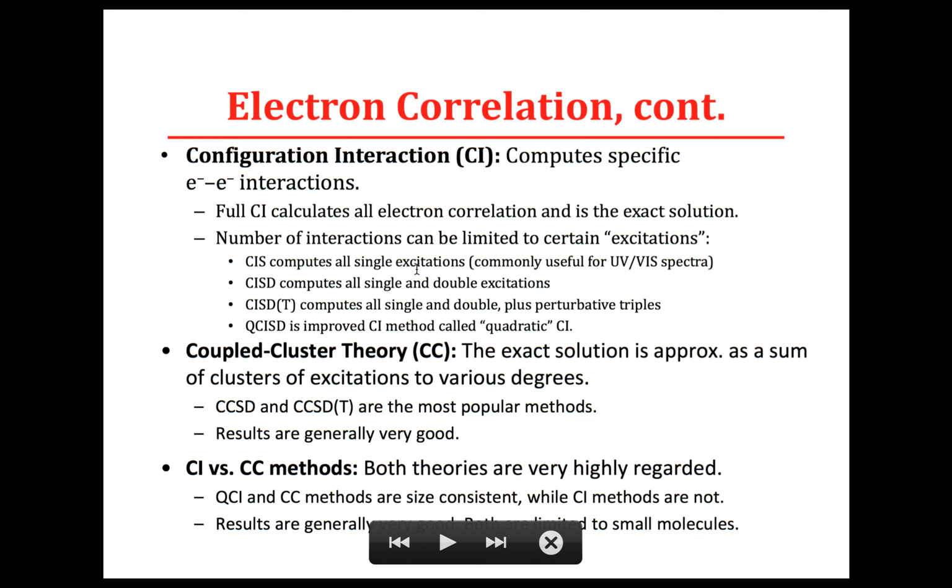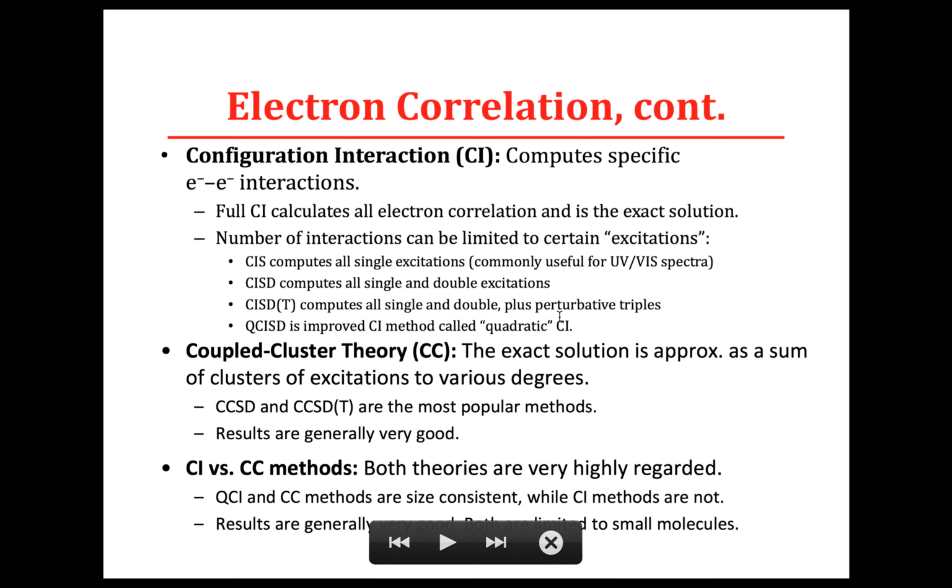So you have CIS, which does single excitations. It moves one electron around at a time through the molecule or through the virtual orbitals. This is useful. This is what's done if you do a UV-Vis spectra calculation. And I'm actually trying to think if we do any of those this semester. I don't think we require you to do those, but some of you may want to look into some of those for your projects down the road for the research project. CISD does single and double excitations, so it can move two electrons around at a time. CISDT does singles and doubles, and within those, some of the three electrons moving around.